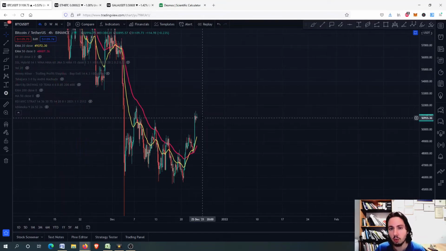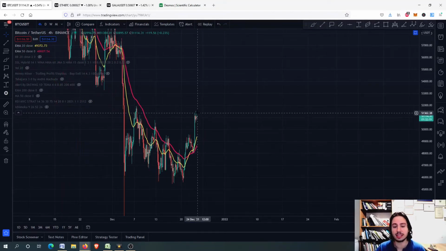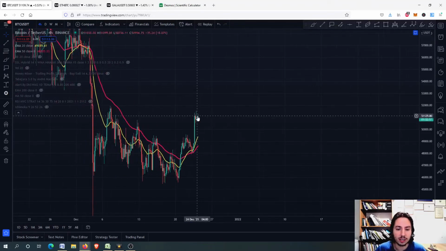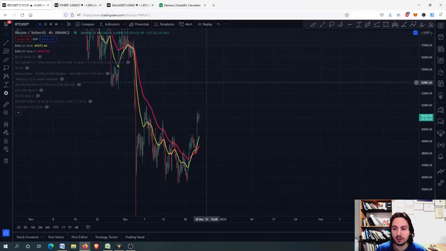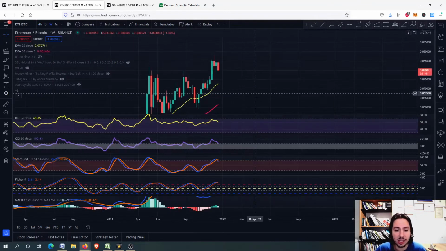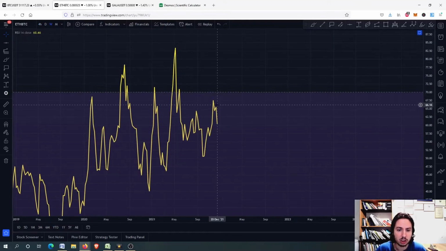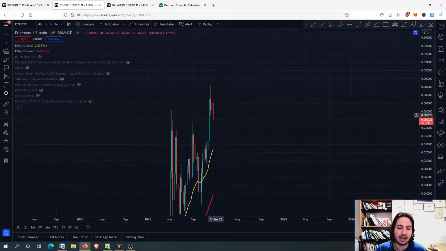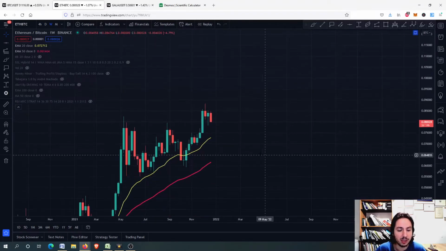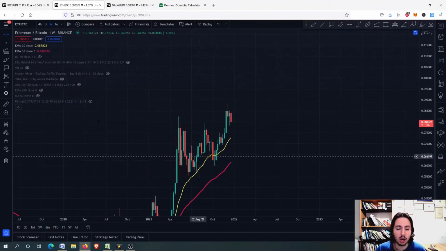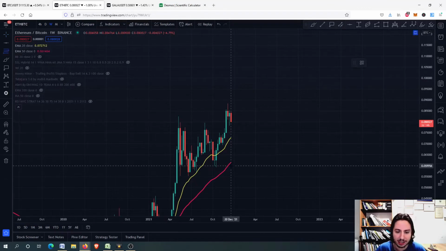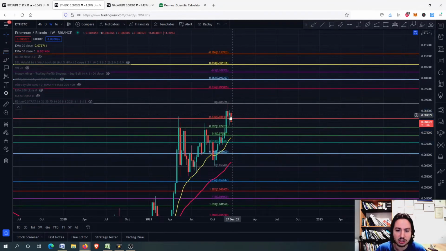Okay, do not even worry about that stuff right there. We can go even higher, approaching the 52 to 53K and 55 to 56K as well. For the Ethereum against Bitcoin chart, I told you that here we had a bearish RSI divergence. This was clearly a bearish RSI divergence. And what I'm afraid of for Ethereum against Bitcoin is that we are going to drop even more. If Ethereum can't outperform Bitcoin, then it is going to drop more.